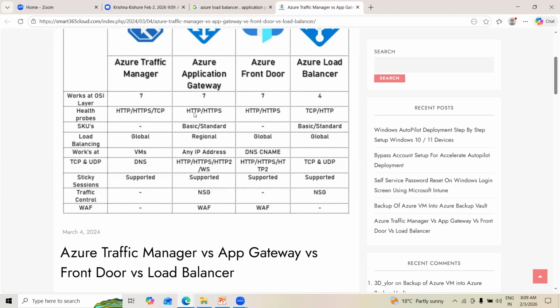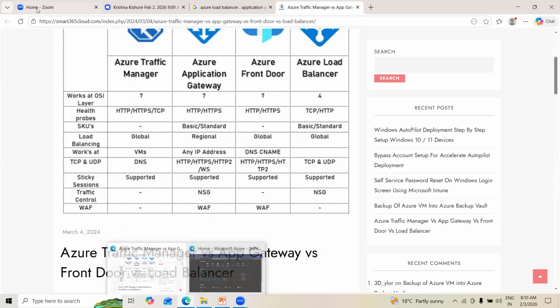So what is the difference between an HTTP request and an IP address? HTTP will come with the domain.